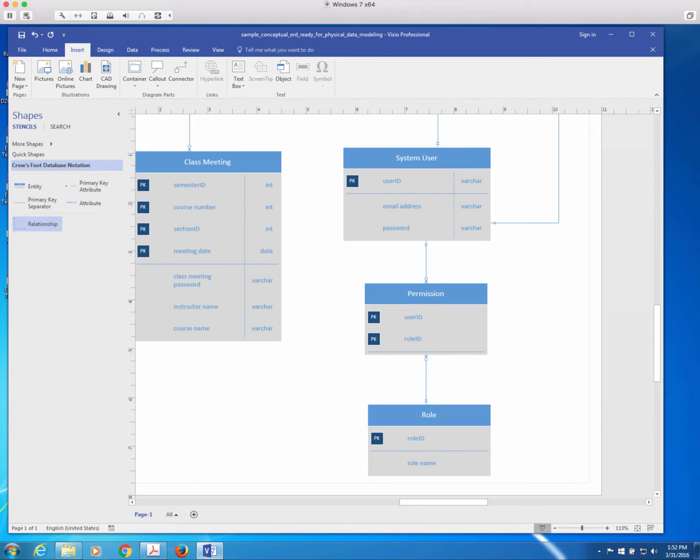Some things we've done so far: we've picked data types for the columns, we've made sure we had the right primary keys, and we've made sure we had associative entities or tables in situations where we had a many-to-many relationship. And then we started on the normalization, which is a way that we get rid of redundant data.